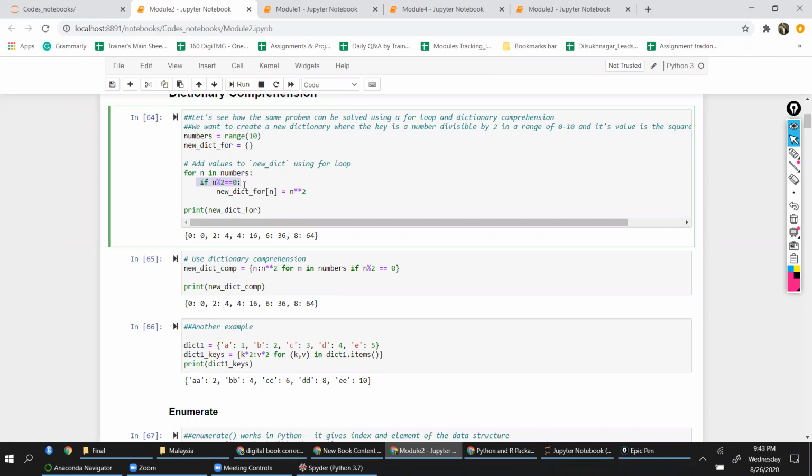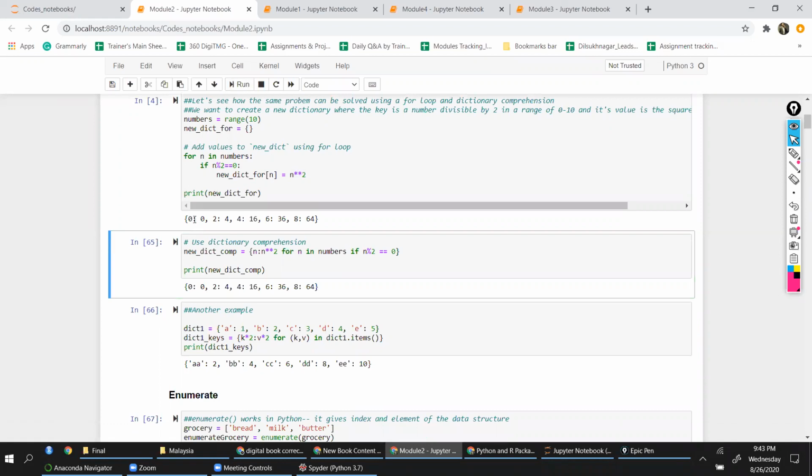So I'm writing this for loop, then I'm dividing the numbers, then identifying the index, then I'm passing the squared of those values. Right? You identify even numbers and then square it. That's the logic that I'm doing here. If I execute it, you can see from 0 to 9, it is capturing the even numbers and squaring it. Key and value pair mapping is basically being done here.